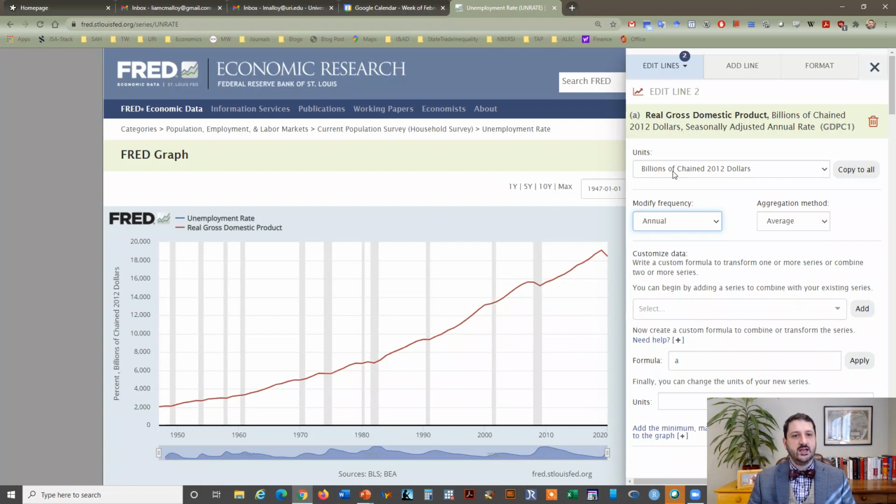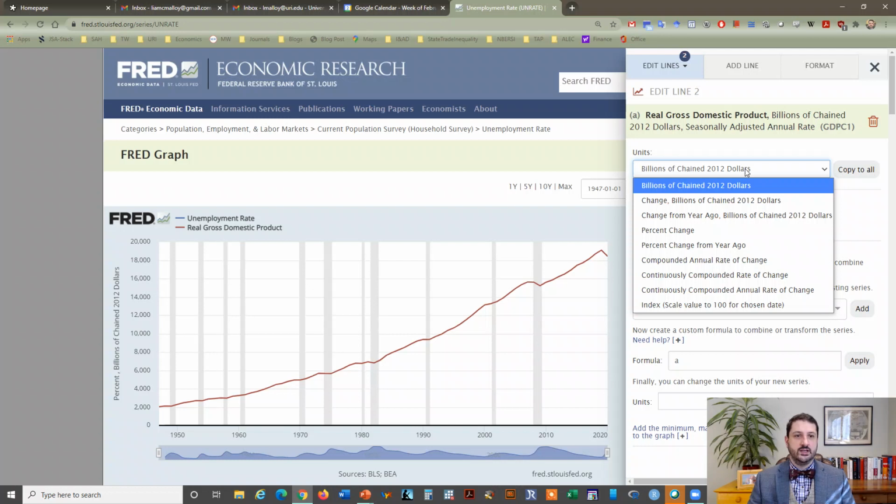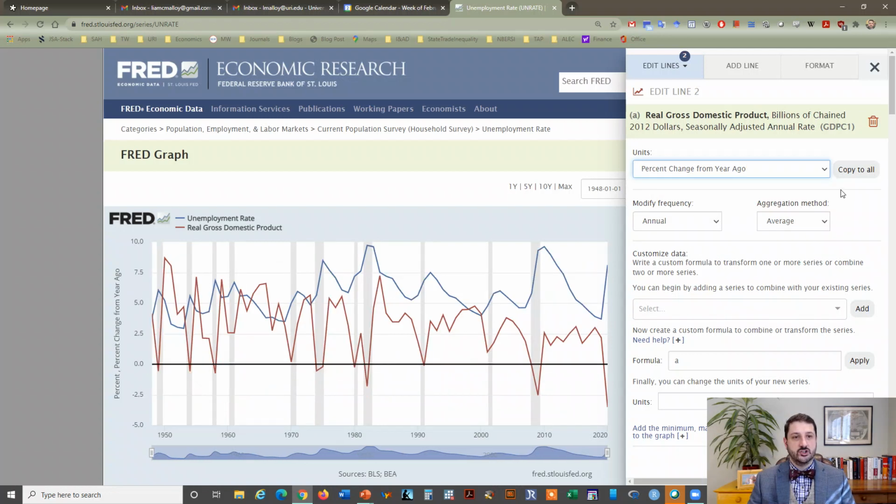So instead of billions of chained 2012 dollars, what we want is the percent change. We could just do percent change or percent change from a year ago. Since we have annual data, they should give us the same thing. I'll just do percent change from a year ago. Okay, so now we have the unemployment rate in blue and real GDP growth in red.